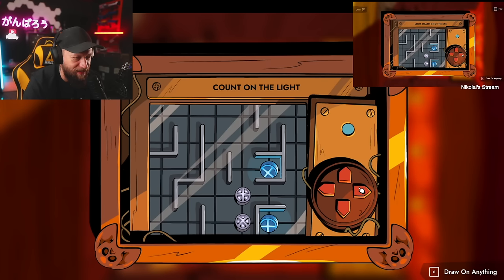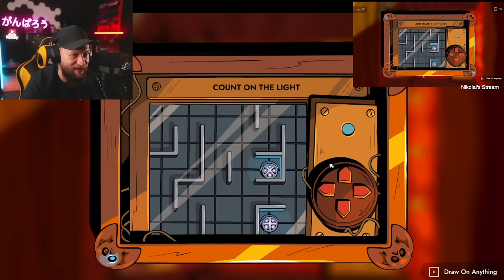Yeah, but how do I get to that one now? Wait. Can you go left, up, right, down? Yes. Yep. Nice. That's sick. What a cool puzzle. All right, that's one down. The corners lit up. The corners did light up.